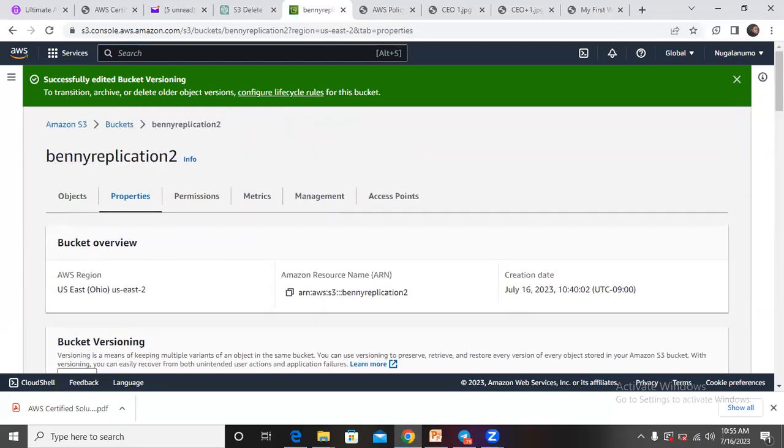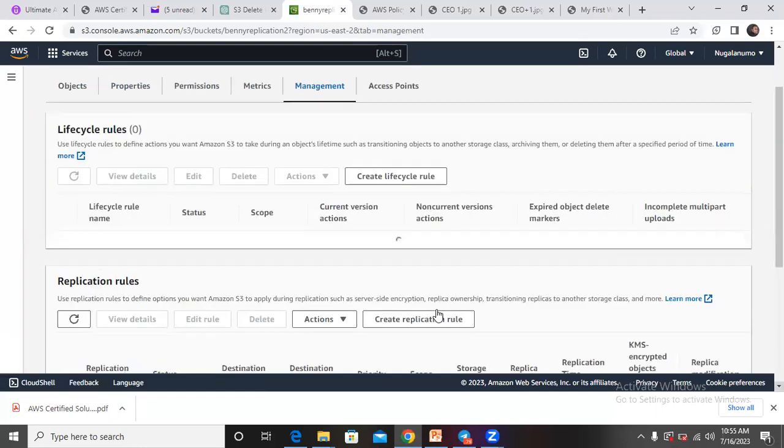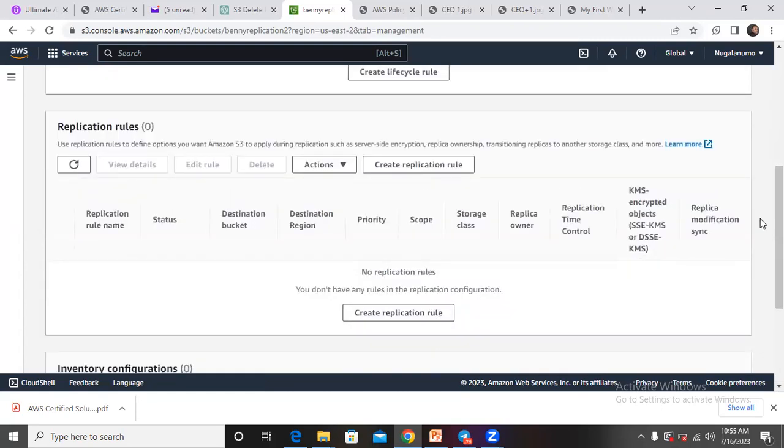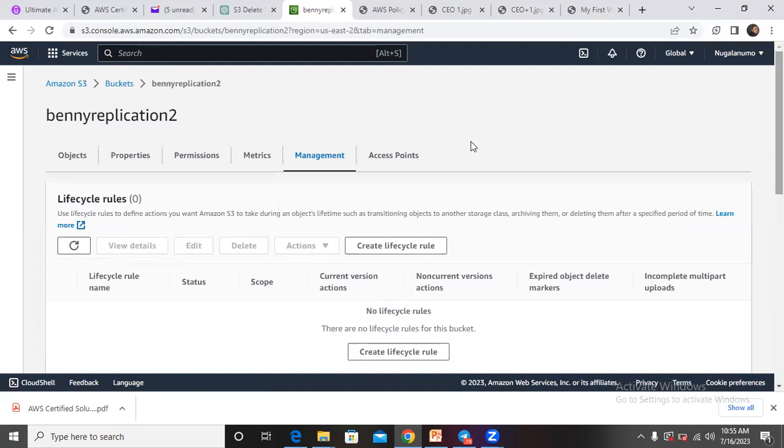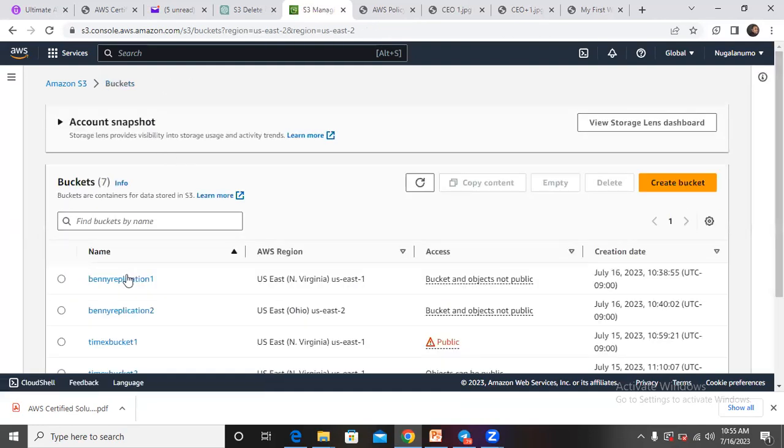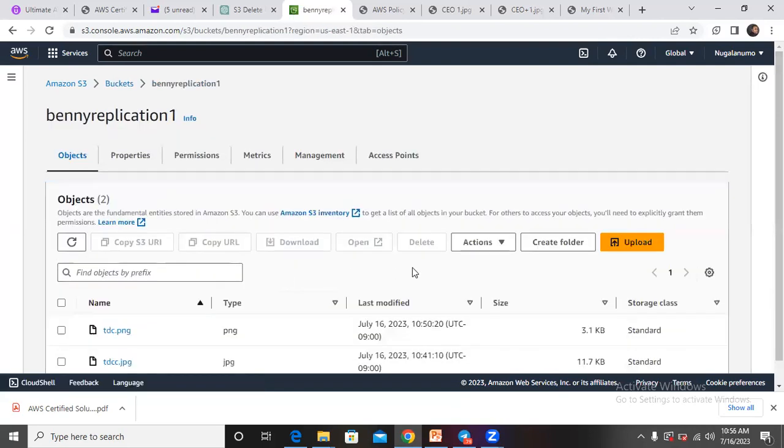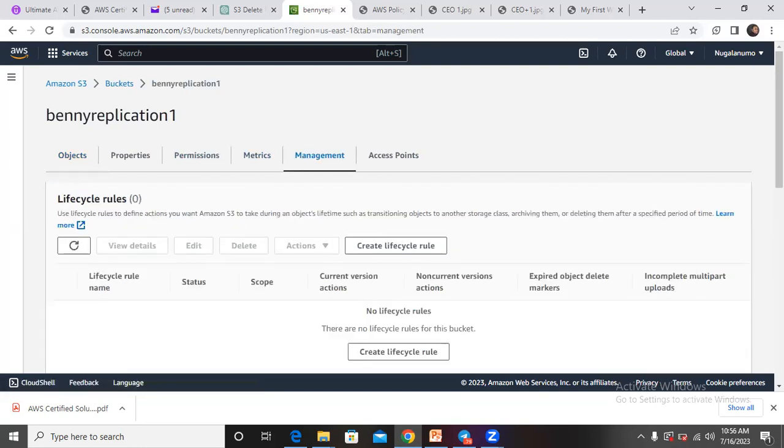But we are not supposed to create a replication rule in this bucket because we are not moving from this to another bucket. We are not. Let's go back and check, ensuring that everything is right. No, we can't create a new one.